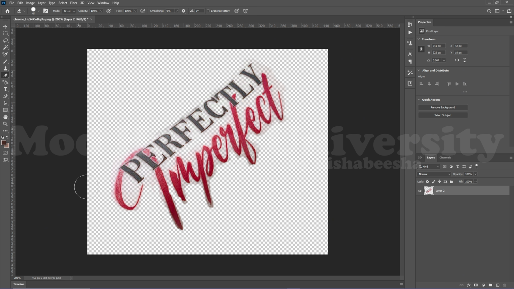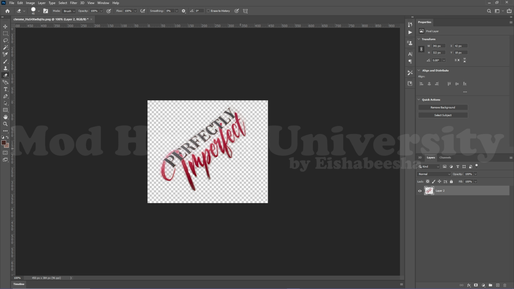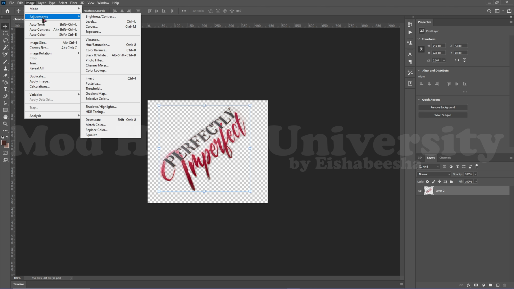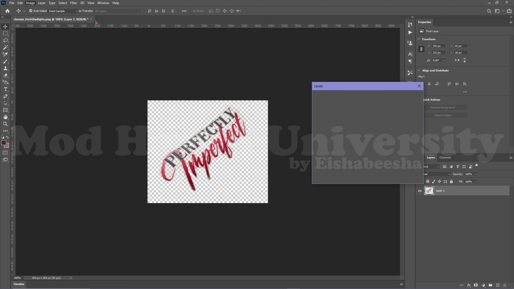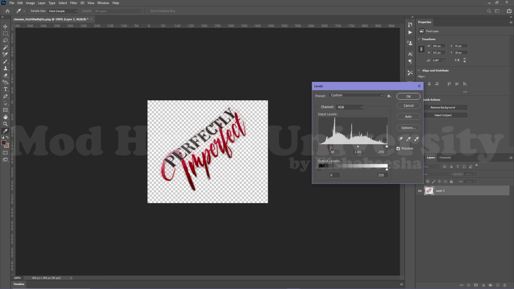All right, so what you're now gonna go ahead and do is just go in and actually change the exposure and the colors, because right now it looks pretty dull. So once you find that you've got enough erased, I would go into the image tab, and then adjustments, and change the levels, contrast, curves, exposure, whichever one works to get this a little brighter and a little more darker here. So sometimes levels work for me, like this. If I play around with it, you see how the black is coming in perfectly together.